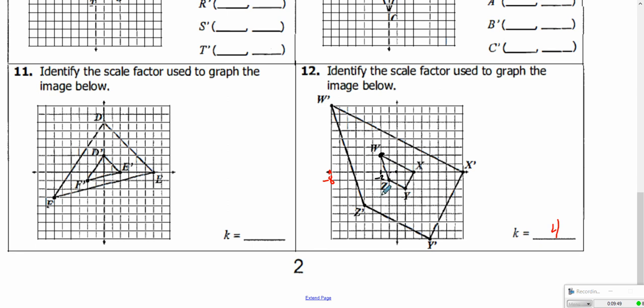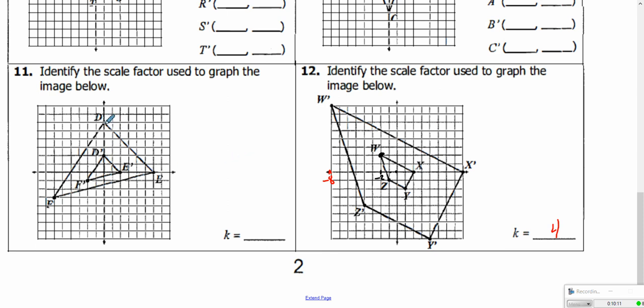Now, this can be challenging, and this is one that I think if you have questions, please feel free to ask those. I think I can help more individually, but honestly, that's all you're doing. Another way you could do that is take the new number divided by the original. 8 divided by 2 is 4. Okay, let's take a look at this one. Now this one's a reduction.